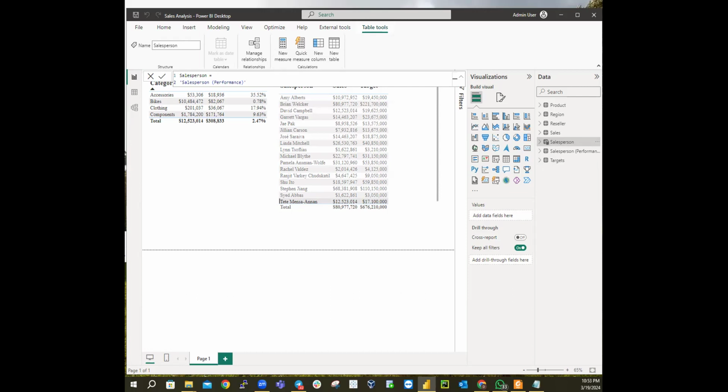So note that calculated tables are defined by using a formula that returns a table. It is important to understand that calculated tables increase the size of the data model because they materialize and store values. They are recomputed whenever formula dependencies are refreshed.